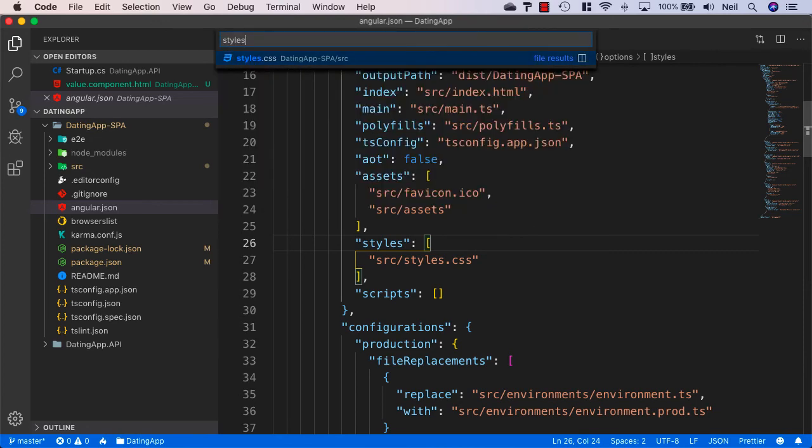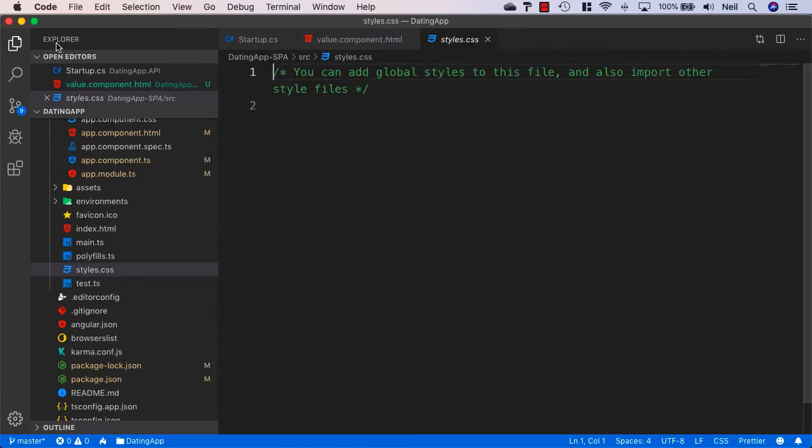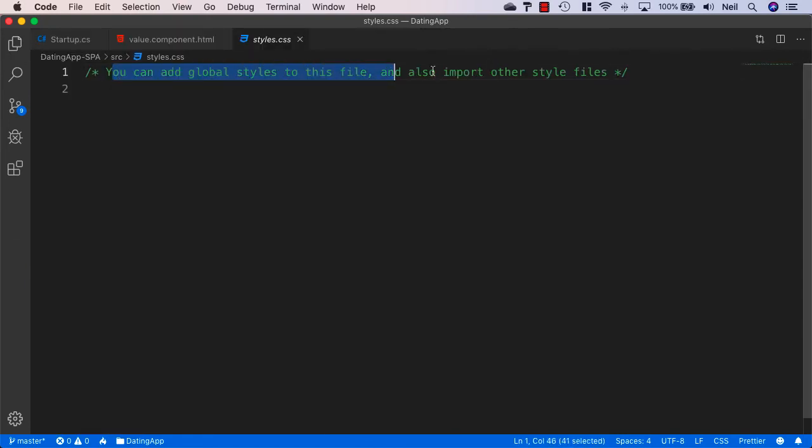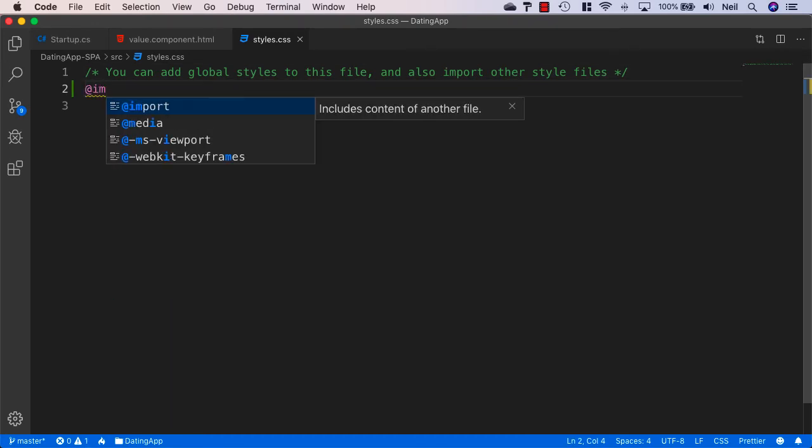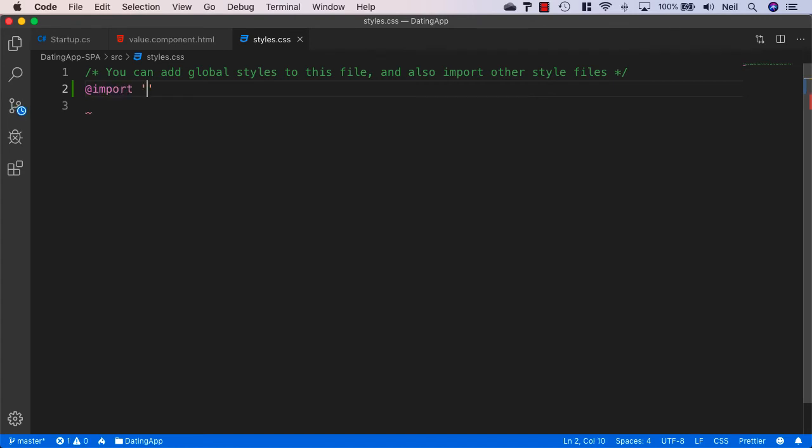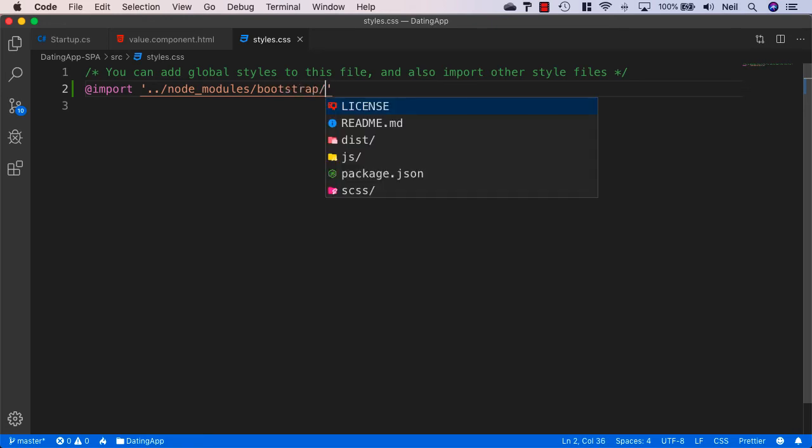So let's open up styles.css. What it says inside here is we can add global styles to this file and also import other style files. There are two that we need at this stage. We'll add the imports, so we'll say @import, and then we'll go up to node_modules. The IntelliSense is not bad actually inside this file, and we'll search for Bootstrap. As I said the IntelliSense was not bad, it immediately stopped working, but now it's back again.